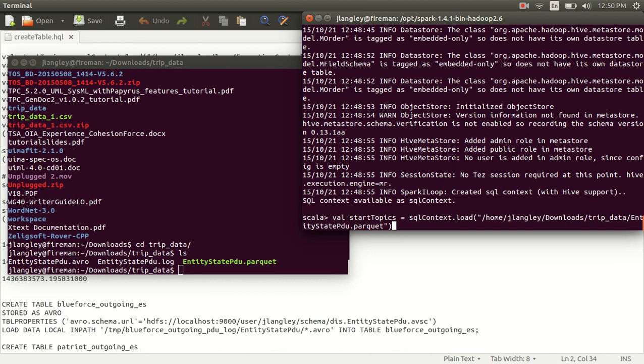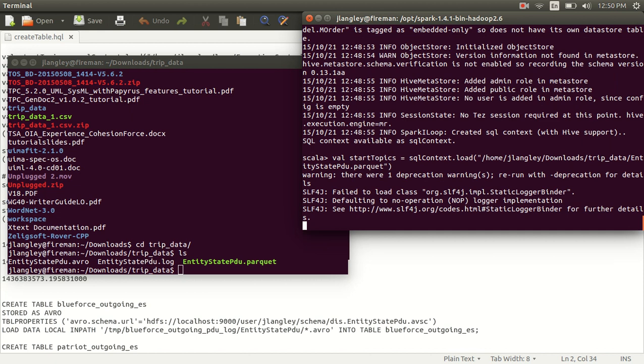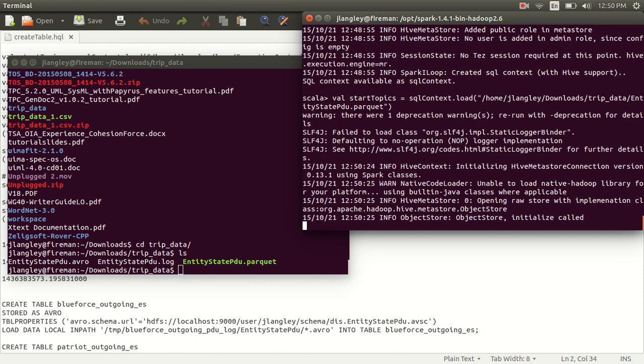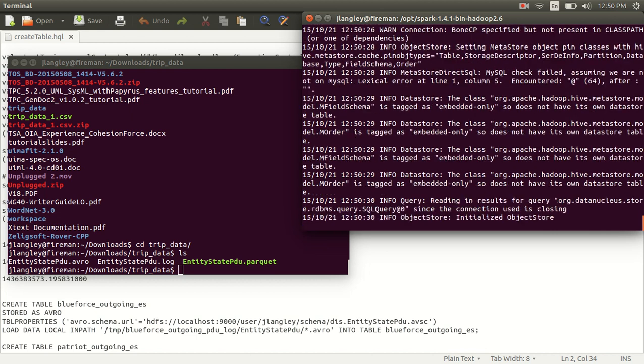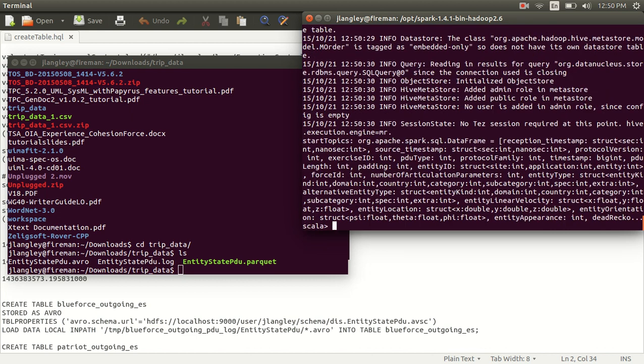I was trying to generate some DIS data based on something not sensitive. So I just needed data, and I needed a lot of it. This particular file here, which I'm calling start topics, I copied from somewhere else. But basically that is a Parquet format.